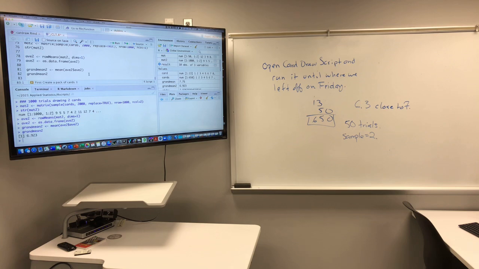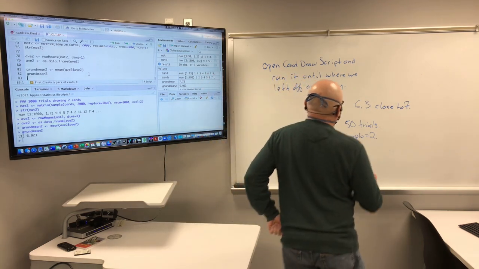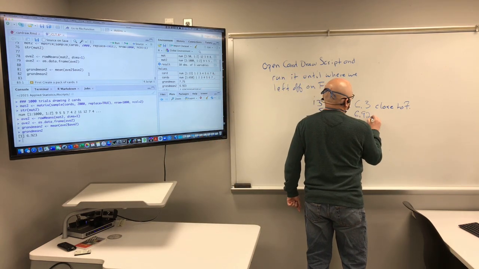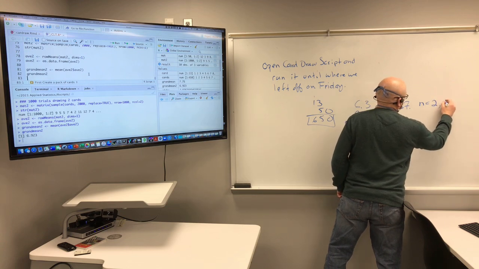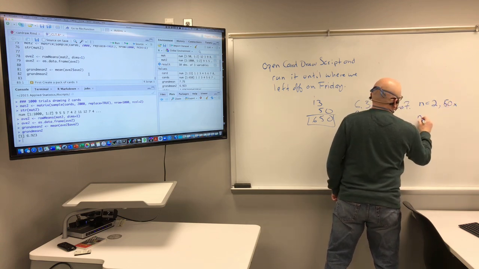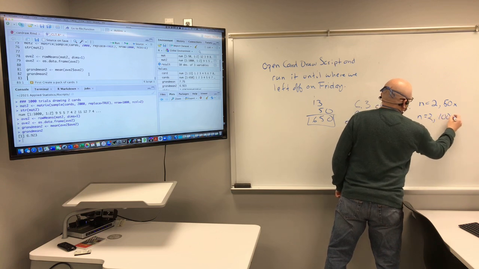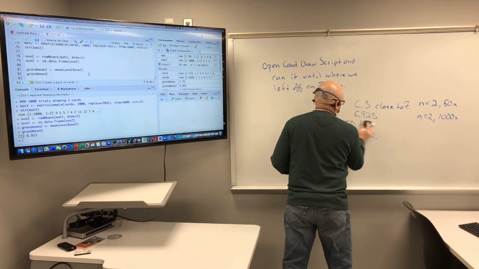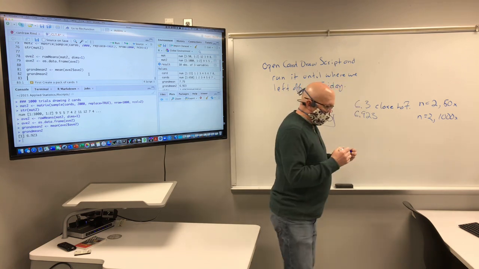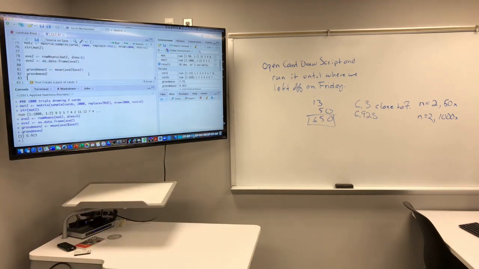And it's 6.923 now instead of 6.3. So that's closer to the expected mean of 7, largely because we've taken just tons more samples. The more samples you take, the clearer an idea you have of where the population mean actually is.